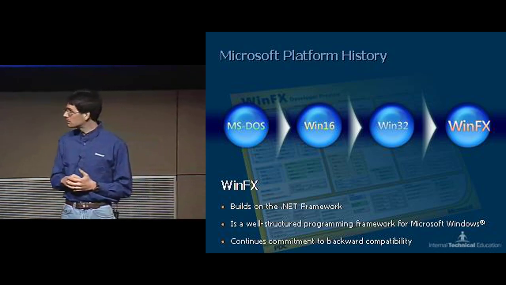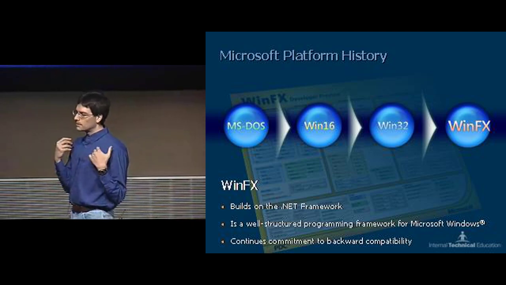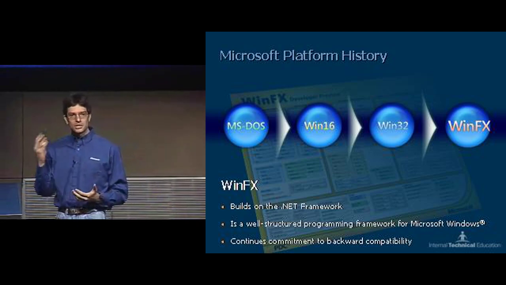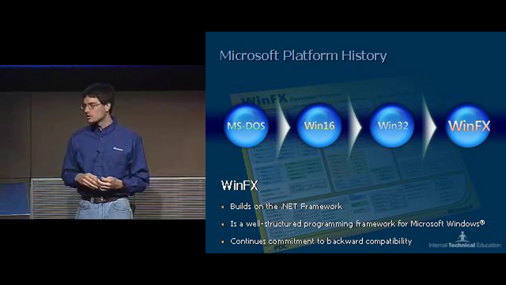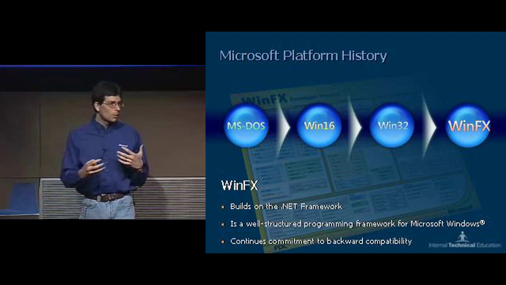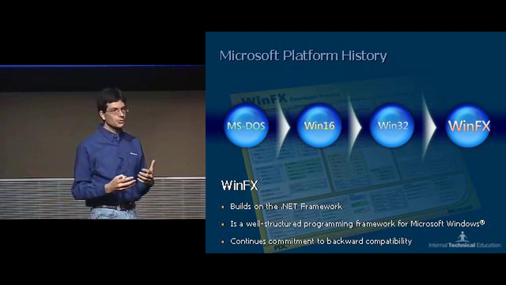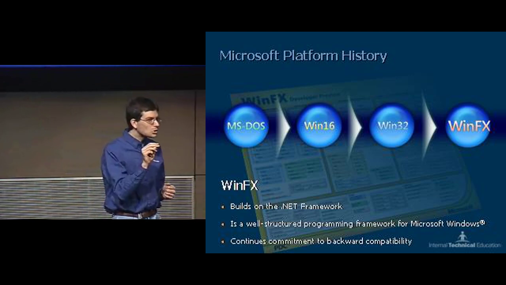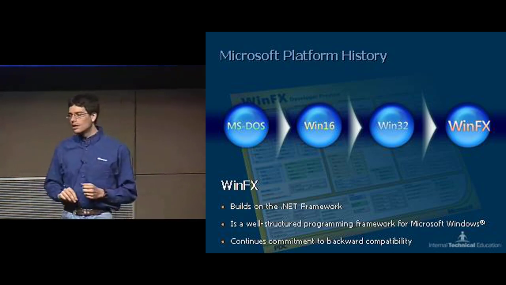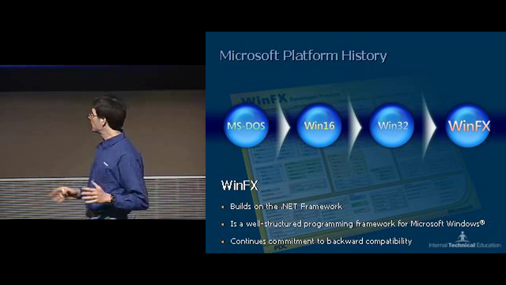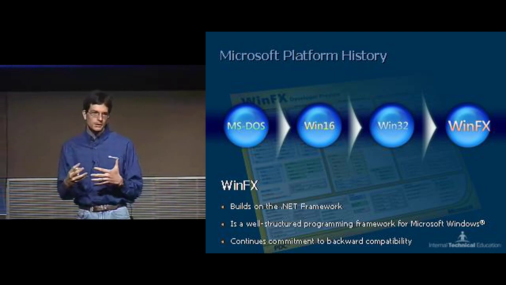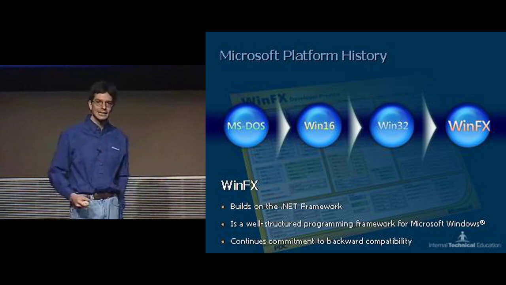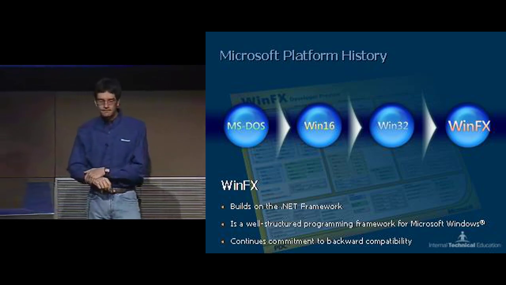Okay, so I'm not going to bore you too much with this, but our platform advance story has been very clear over time. It goes from Microsoft DOS, we moved to 16-bit Windows, 32-bit Windows, and then we've been in this Win32 stage for a while, and we're very close to starting the move to WinFX, the next generation of programming surface built on managed code and following these guidelines that we're talking about.